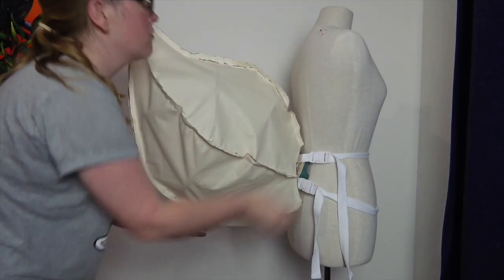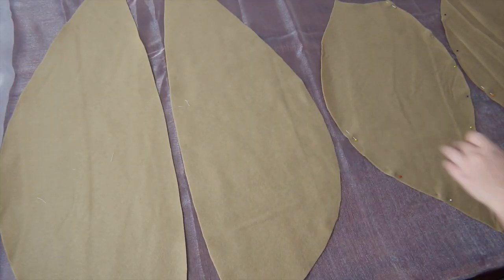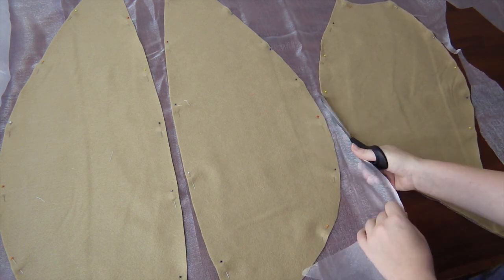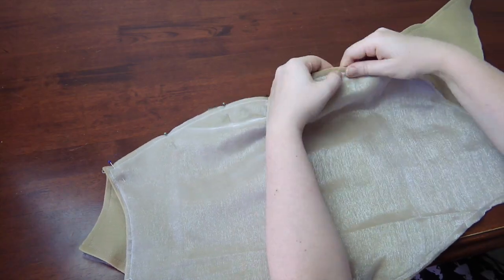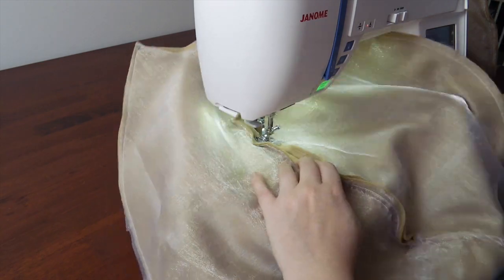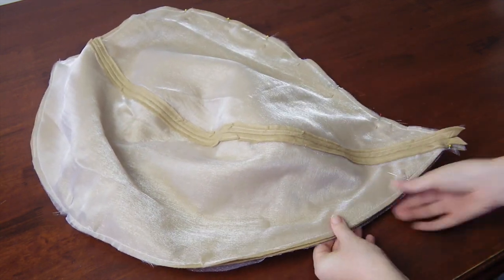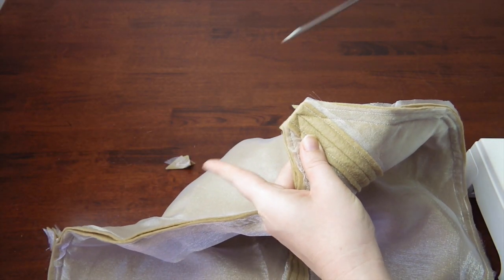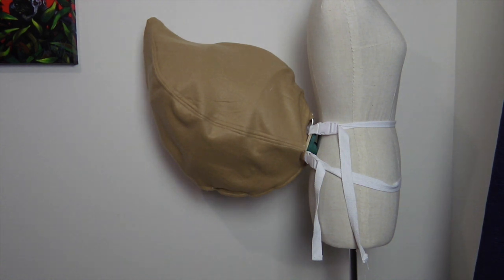Chuck on the second mock-up and make sure you're happy with the fit. Once you're happy with how everything is looking, pin and cut out the felt. Then carefully pin the felt onto the organza and cut. You don't have to use organza — just something with a weave to help support the felt. I chose organza as it's lightweight. Sew the organza to the felt first, then pin and sew the side pieces together with a 1.5cm seam allowance. Topstitch the seams down to reduce bulk. Now pin all around the top and to approximately halfway from the tip down towards the opening on the bottom section, and sew, including doing more topstitching. Before turning it right side out, don't forget to clip the point of the tail. Use some hook and eyes to be able to close the bottom around the frame. Slip on the felt layer like a big sock — this is your supporting layer for the fur.